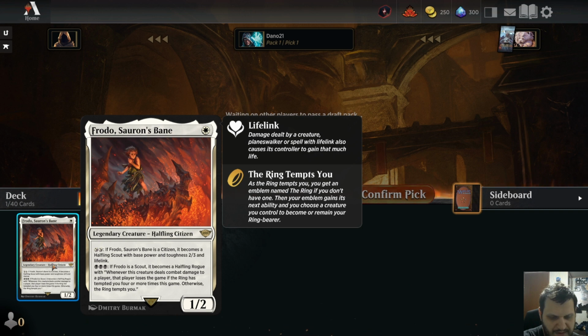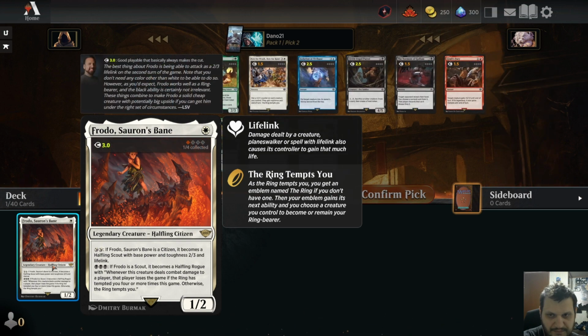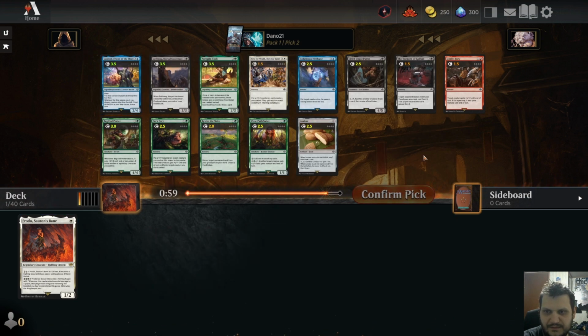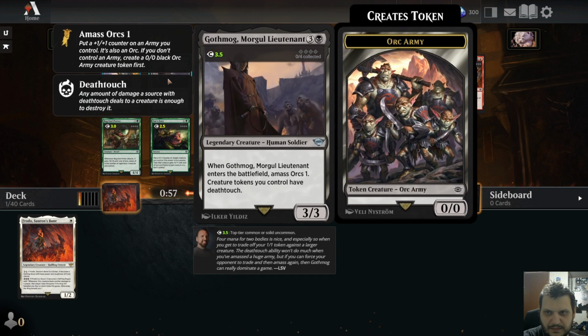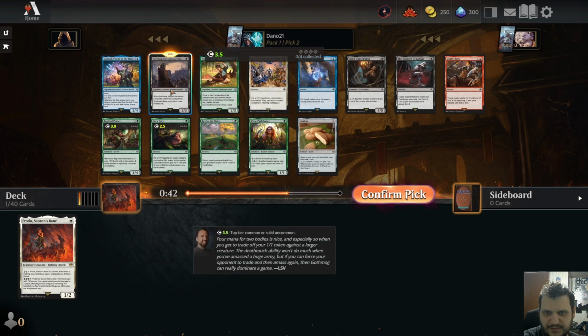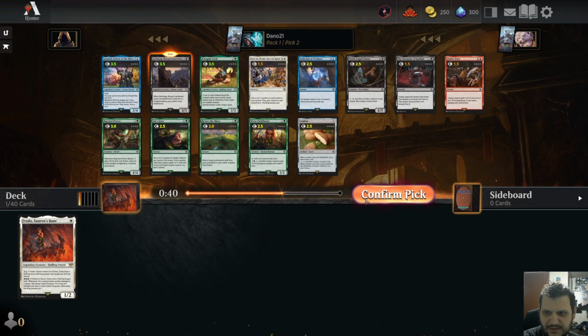So if we ring-bearer and Frodo can't be blocked, if he'd been tempted 4 more times. No, Gandalf's really good. Gothmog, Morgul Lieutenant. Amass Orcs 1. Creature tokens you control have deathtouch. I do like Gandalf, but this seems like a really good card. I know Gandalf's really good.